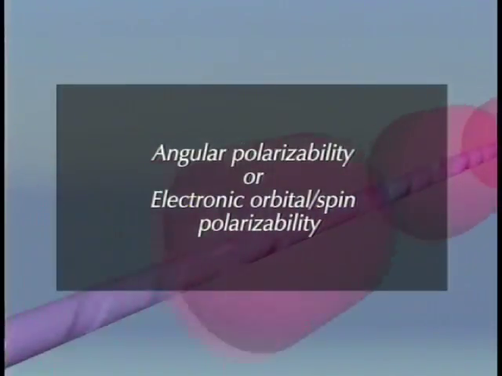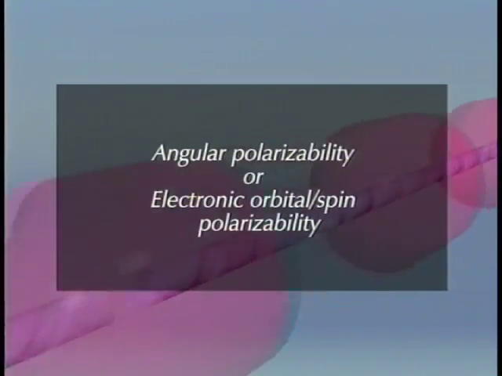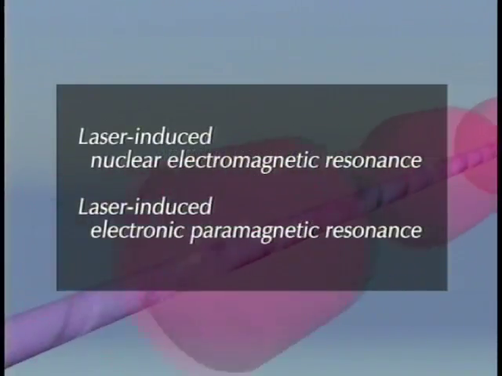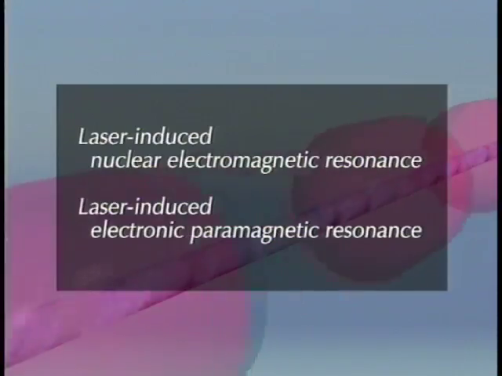Another advantage of the laser Zeeman technique is that it gives information on a different fundamental molecular property, the angular or electronic orbital spin polarizability. This is a vector which has the same fundamental symmetry as the magnetic dipole moment and is quantized in the same way through a new fundamental constant related to the gyromagnetic ratio. Because pulses from a pump laser can induce effects similar to those of a magnetic field, it is relatively easy to devise new technologies such as laser NMR and laser EPR by replacing the magnet with powerful circularly polarized electromagnetic pulses.